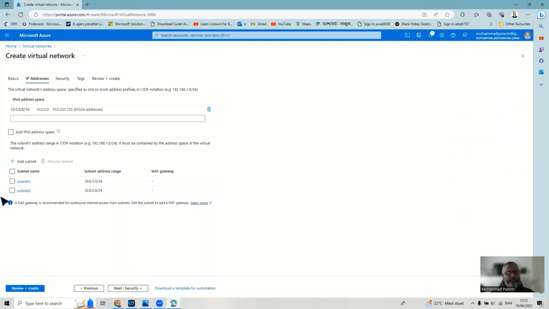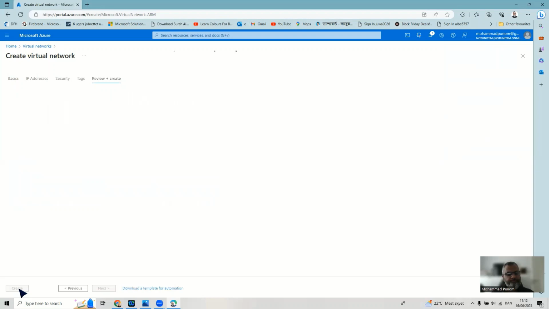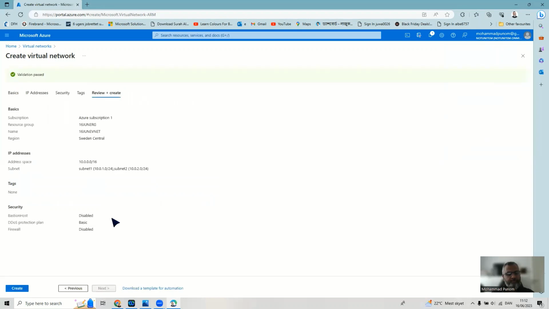You can see that these two subnets have been added here. Now I click on the create button, validation has passed, and I create this virtual network.